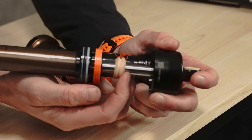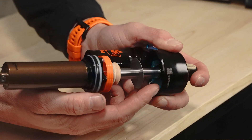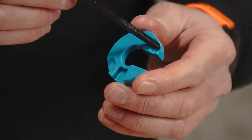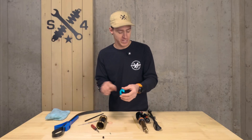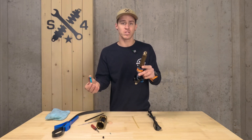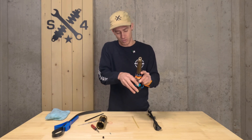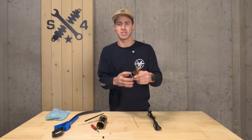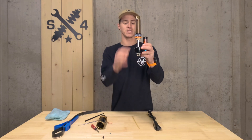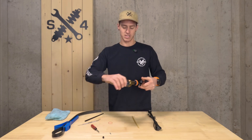With this shock specifically, you'll find a bottom-out bumper and a bottom-out plate. The volume spacers are actually going to go just inside the upper eyelet. When you go to install them, you'll notice there are lots of indents and cutouts — they are proprietary to each shock and there is a correct orientation. Fortunately, most of the time they will only go in one way. On this Fox specifically, just rotate it until you feel it start to click and it snaps right into place in the upper eyelet. Then slide your bottom-out plate down, slide your bottom-out bumper against that, and it's time to put your air sleeve back on.